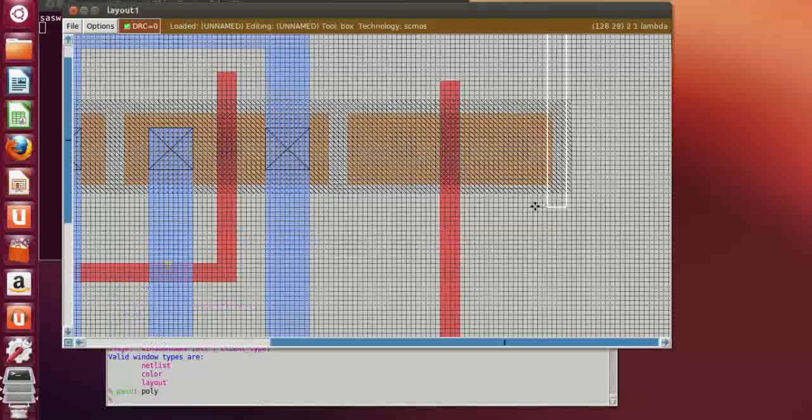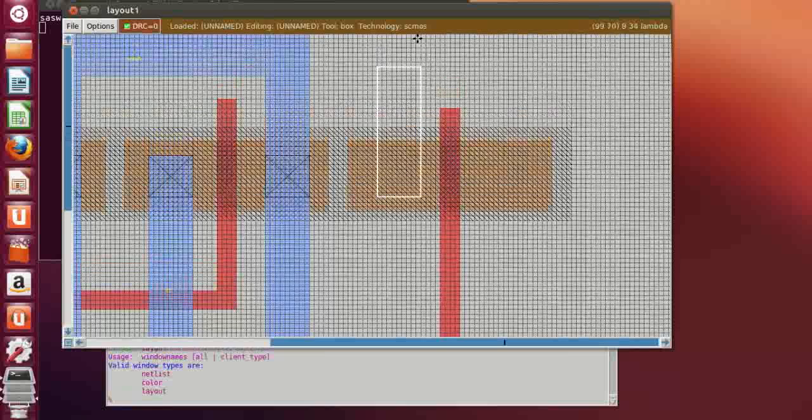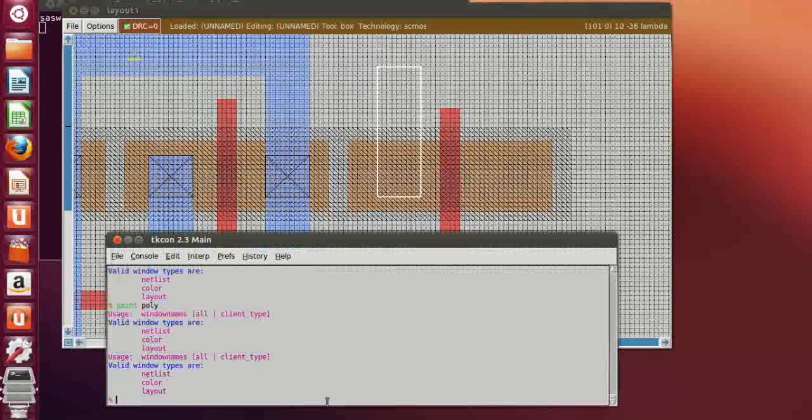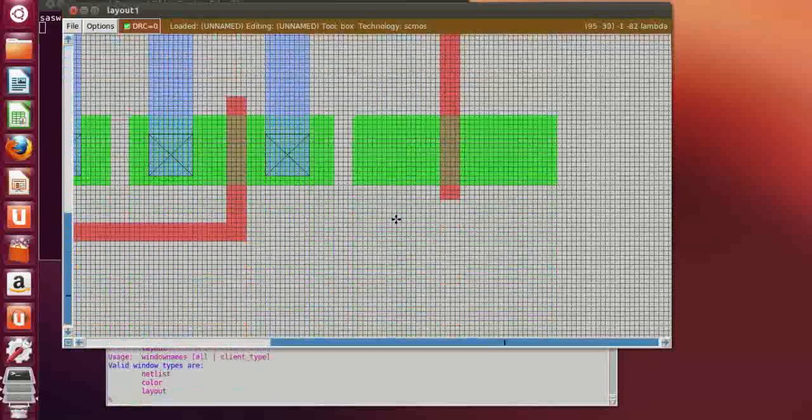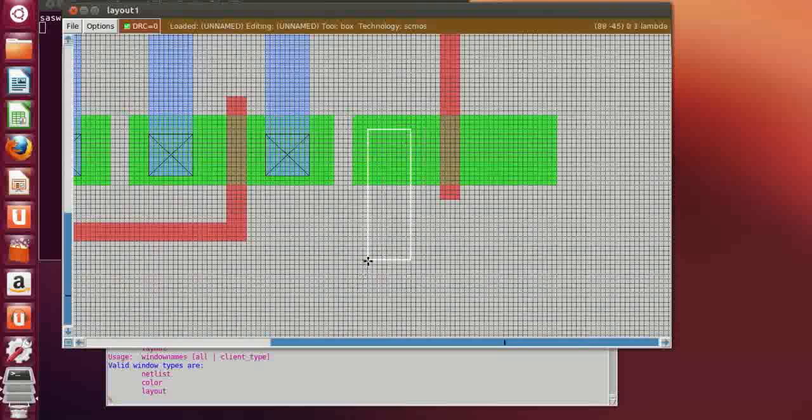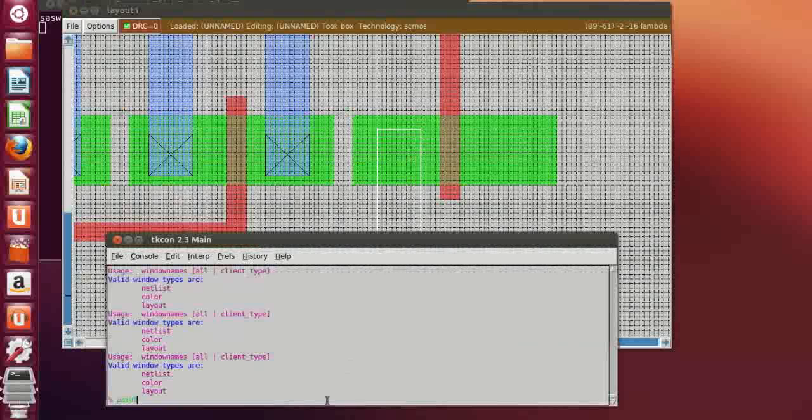After painting poly, next we have to design the source. Okay, so paint M1. This is a source of the same area. We will draw the drain, paint M1.